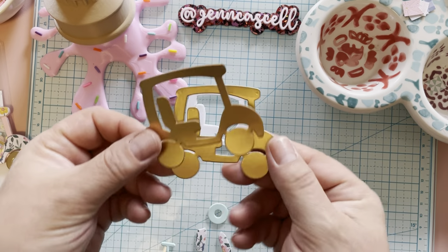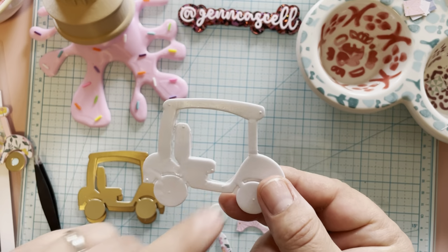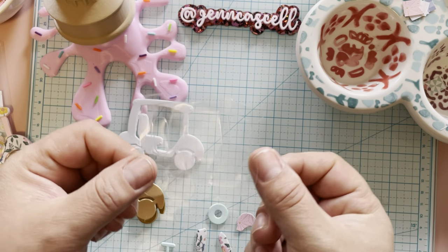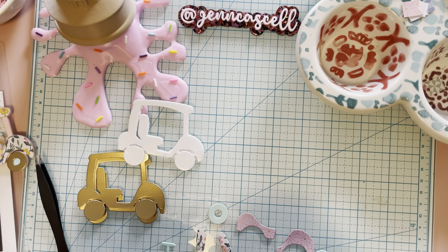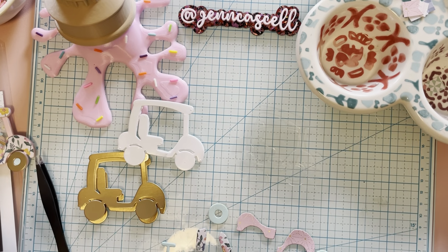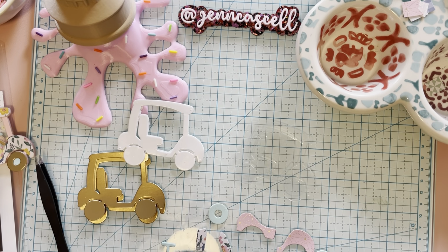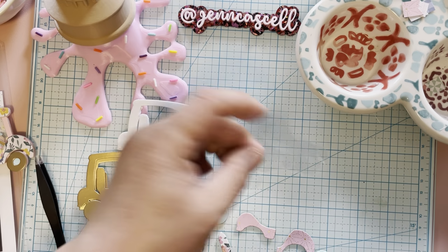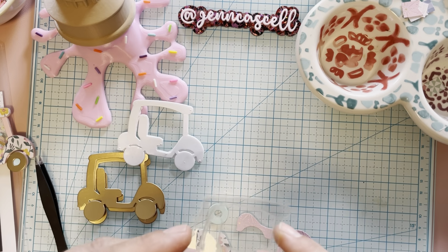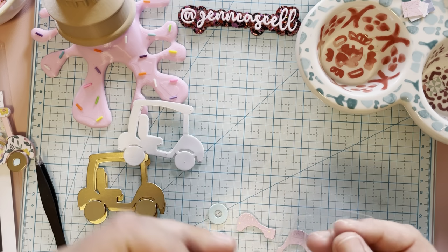the dies twice in the gold, and this is going to be my base. I did it with this adhesive foam. And then I did twice in the acetate. Now I have an older machine that I use for this. The roller, they don't cut as well as they used to and don't apply as much pressure as my newer machine. So I keep that for when I'm doing something like this, where I want it to cut through the acetate or at least make a mark, but not cut through the whole thing completely.